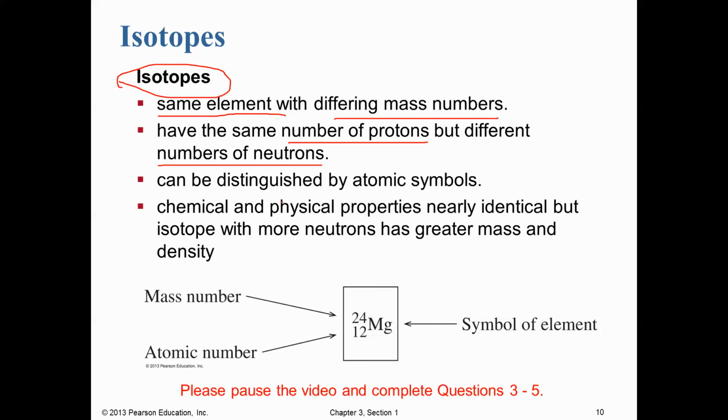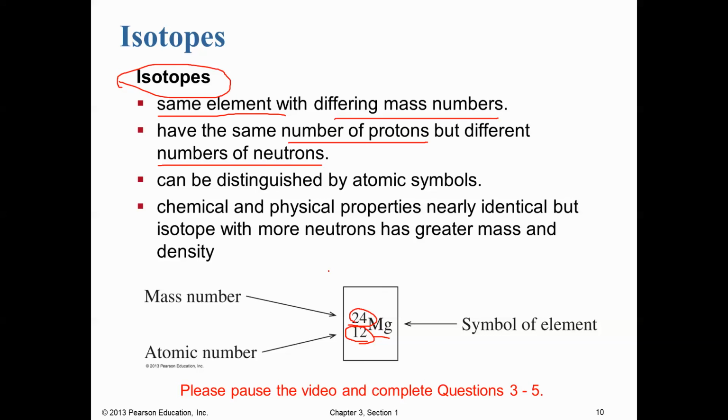And so one way we can distinguish this is what's known as the atomic symbol. And so we write the symbol for the element, and then we put our atomic number to the lower left and our mass number to the upper left, excuse me. And so for this particular element right here, it's magnesium, that's atomic number 12. That means we have 12 protons. And we'd actually also have 12 neutrons, because we'd need another 12 particles to add up to that mass number of 24.